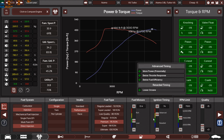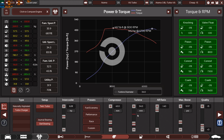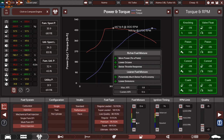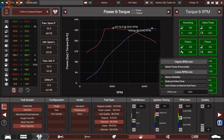Well, we are not really peaking at the insured area, but let's try and raise the turbine size. 465 horsepower. Okay, that's more appropriate. 6,700 RPM. Not bad. So I've made some modifications, so I have to re-export the car again. Perfect.